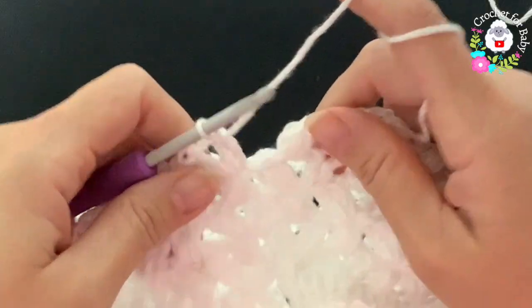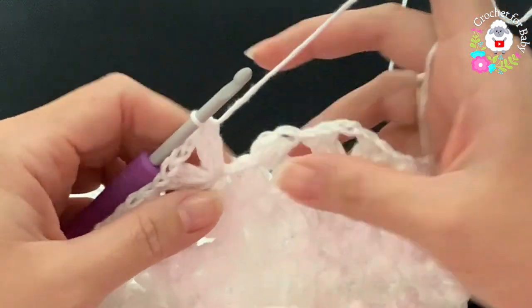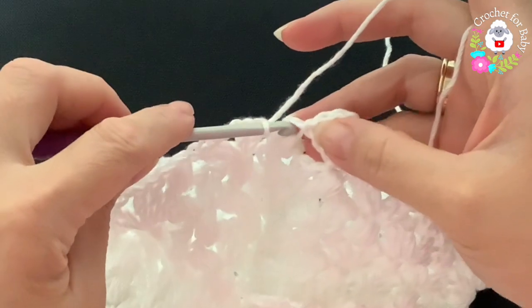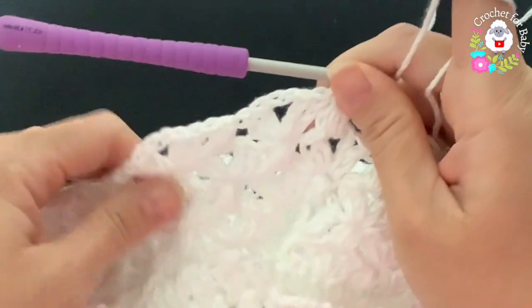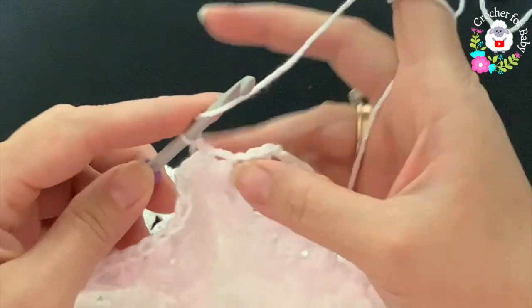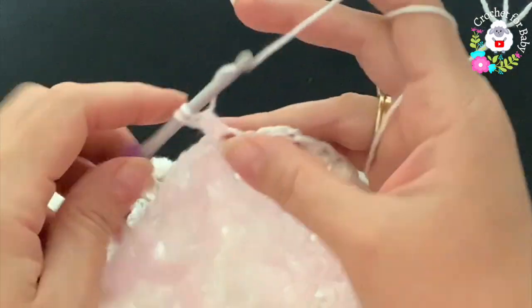I'm here at the end of this fourth row. Now at the end of this fourth row, I have 28 stitches. My last pattern stitch here is a fan. To finish, go on top of the puff stitch and join with a slip stitch. And this is how I finish the fourth row. Now for the fifth row, we're going to chain one. So on top of this puff stitch, I need to make a fan.